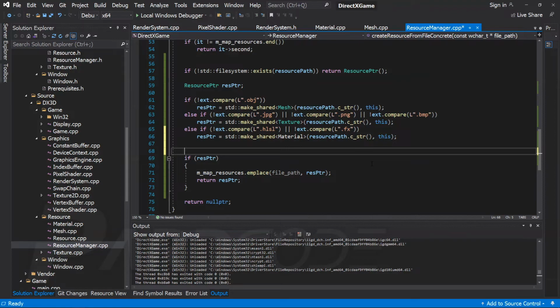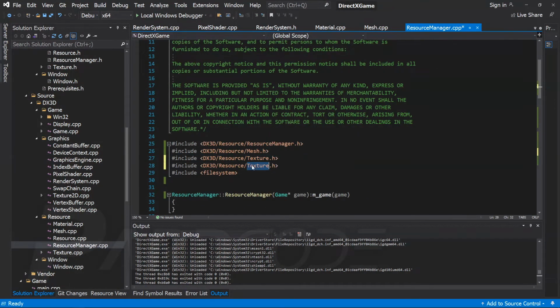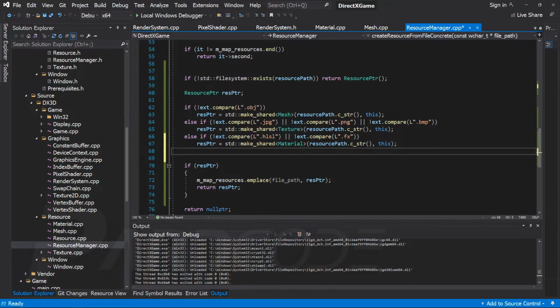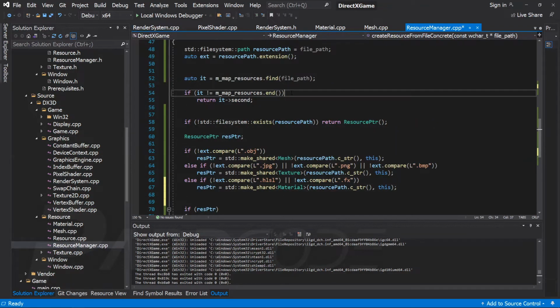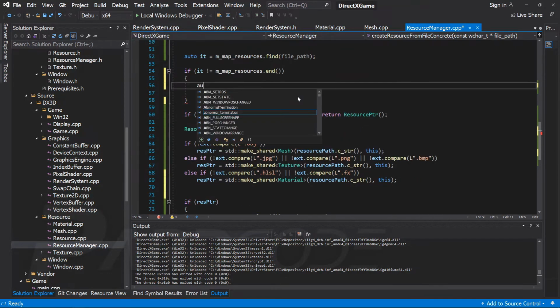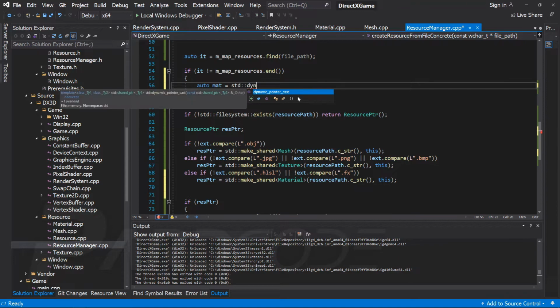Let's also handle the case in which we have already created a material from the same shader file. In that case, let's simply create another material instance using the same shaders created previously.